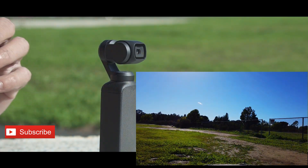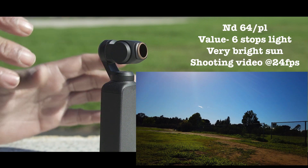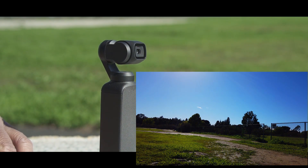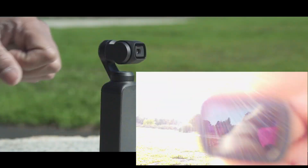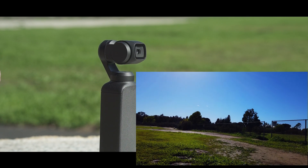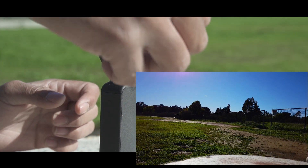Now we're going to attach the ND64 - that is with the ND64. The fun part comes when we attach just a regular ND filter without the polarizer. So this is only ND32, no polarizer - let's see how the footage changes. That's with the ND32 - pretty insanely good saturation. Notice the saturation change, exposure change, and everything. Now this is with the ND64 - you can see I've attached the ND64 and that is the ND64. Let me know in the comments below which filters you think were right.